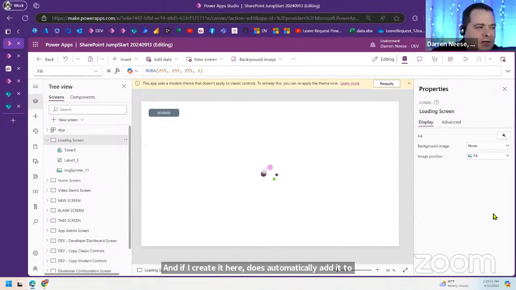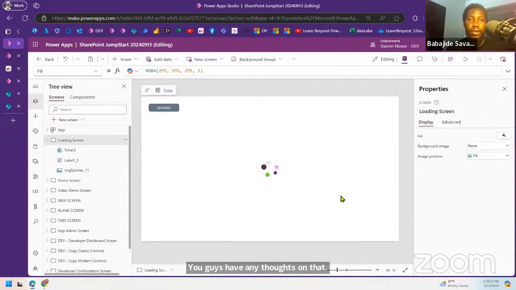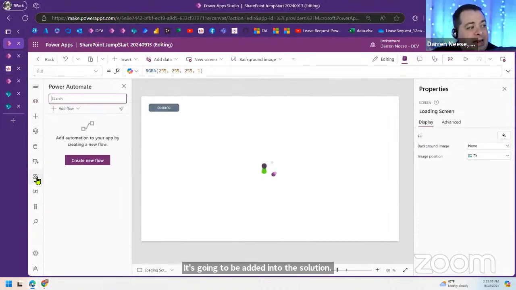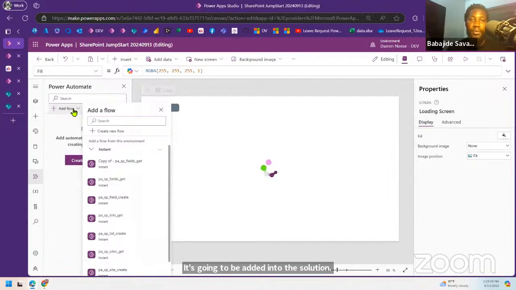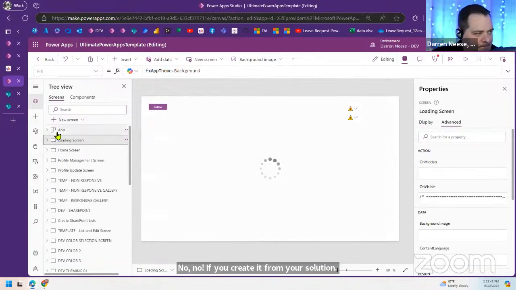You guys have any thoughts on that? Yeah, if you create it from the solution, it's going to be added into your solution automatically.